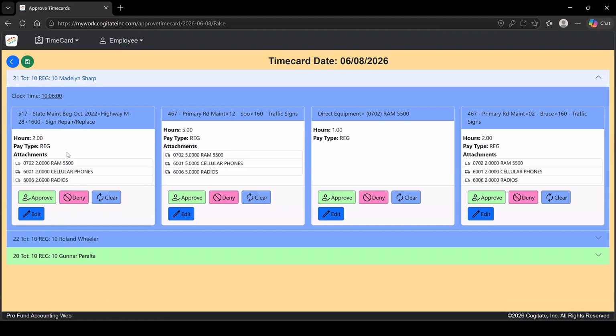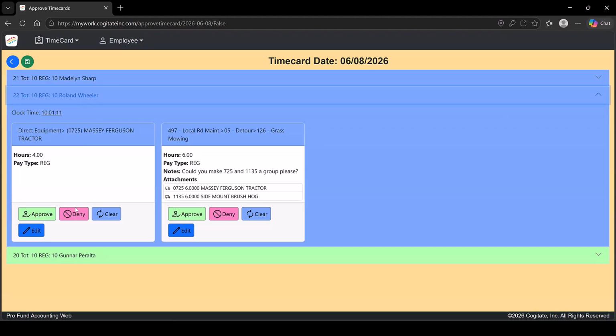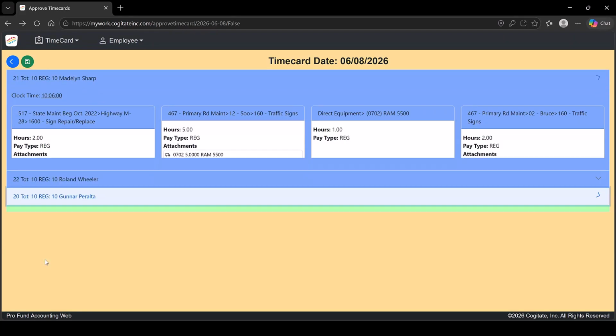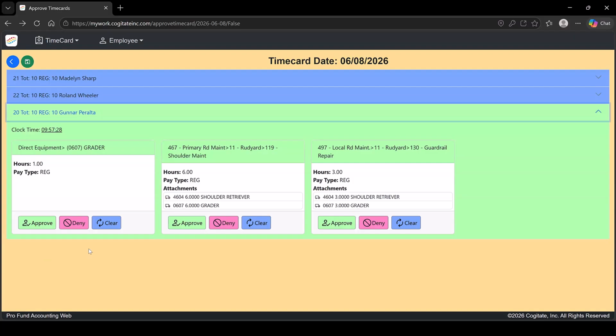So again, we want to make sure you have a way to see what they clock in and clock out when you're approving. If I need to see this person's banks, I can go to backup one, I think it's on here. I don't have a bank here. If the time card entry has a bank entry on it, we have it. I don't have any. Do we have any in here?